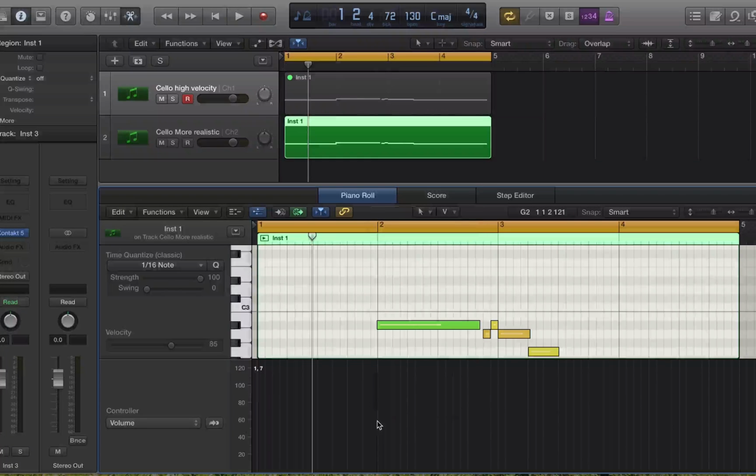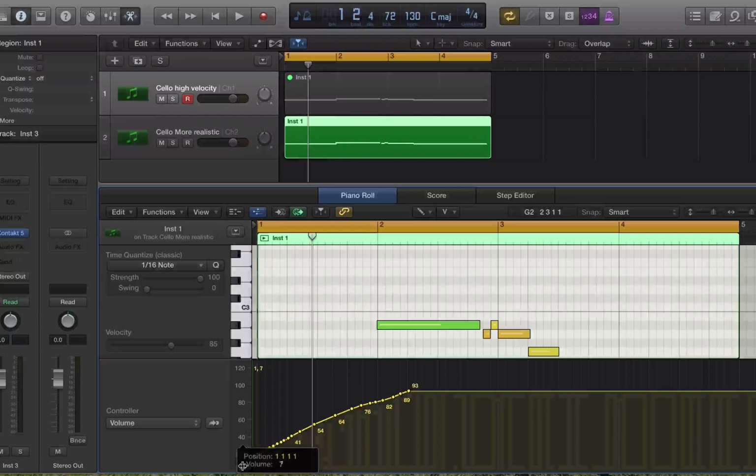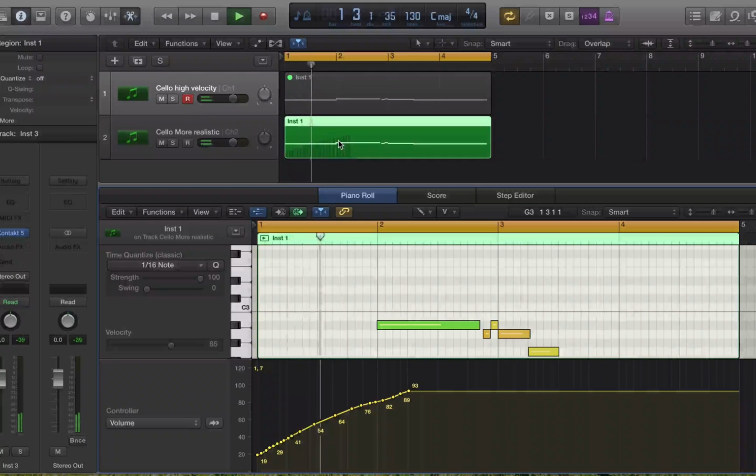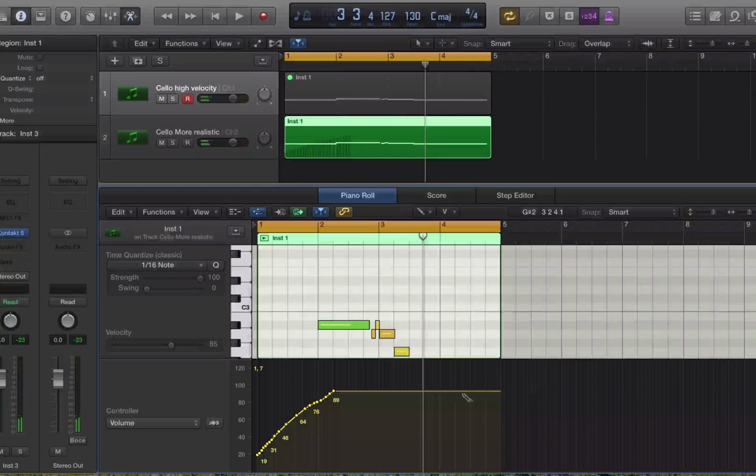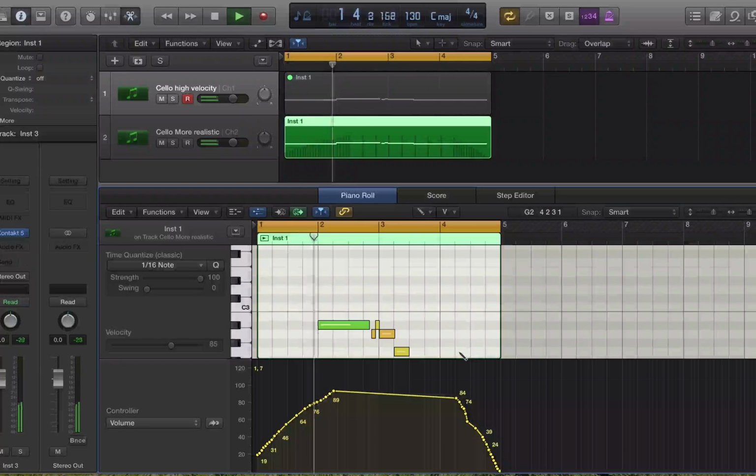And I can actually hit T to bring up my tools, choose my pencil tool, and create a little bit of a crescendo over time within the region itself. And as you can see, again, this will come up on the actual region. And if I want to do the same thing here and just give a little bit of a fade out, this will give it a little bit more of a feel like you're crescendoing and decrescendoing. Of course, you can make this a lot cleaner. I'm just drawing it in with the pencil tool just to show you how you do this.